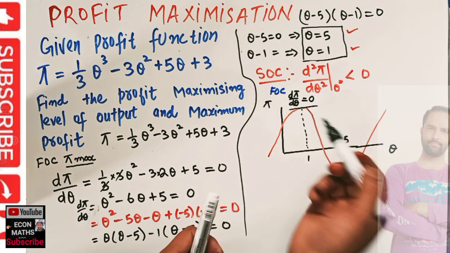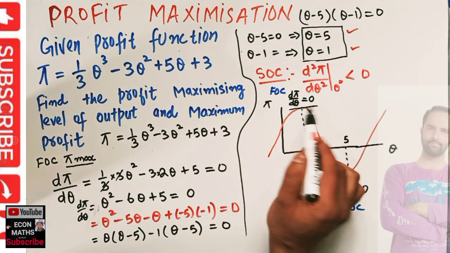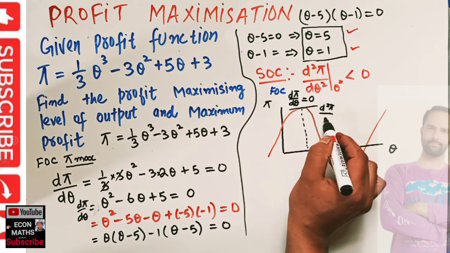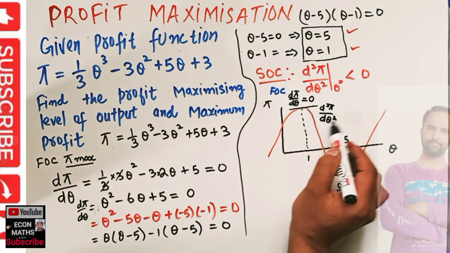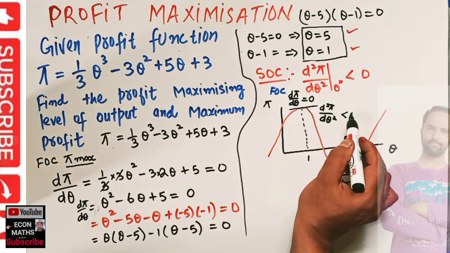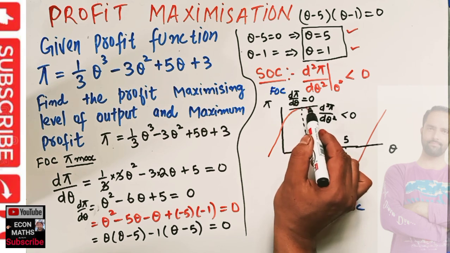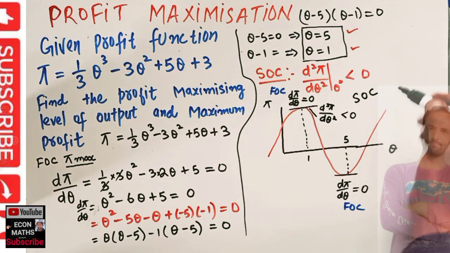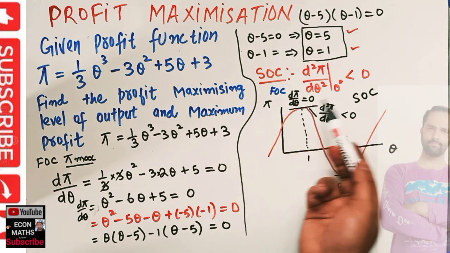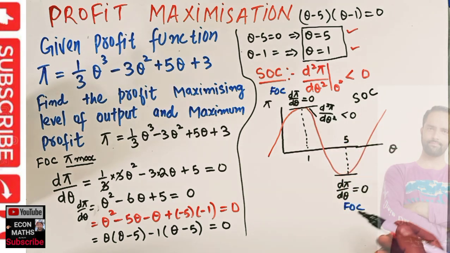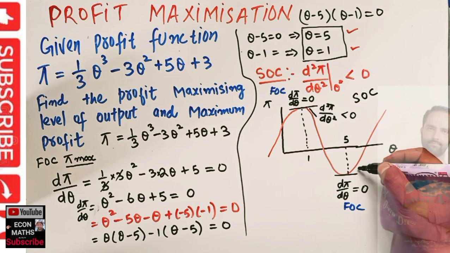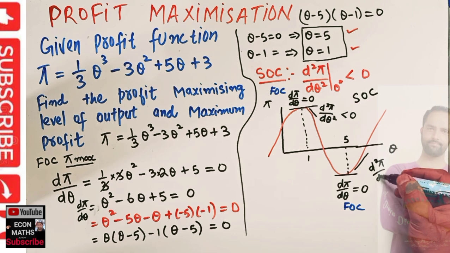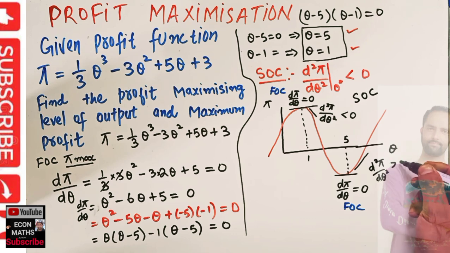Now when the first order condition has been satisfied, the second order condition, that is d²π/dq², when the value of this second order derivative is less than 0, that means the slope is decreasing. Here you can see the slope is negative. So this denotes our second order condition. The first order condition only tells us the marginal profit is equal to 0. The second order condition ensures that we are at maximum. But if our second order derivative, d²π/dq², came out greater than 0, then we are at minimum.